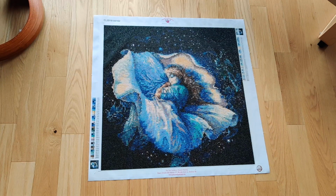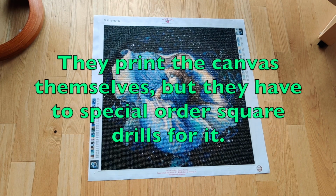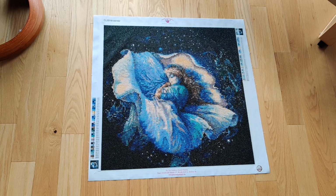Now I know that they don't have square drills in stock yet. I think they plan on doing square drill diamond paintings down the road, but right now, if you order a square drill, they order it from their supplier in China. And I'll be doing an unboxing of a square drill that I ordered from them, and I'm very happy with it so far. I haven't started drilling it. But this is, I think, the second custom round drill diamond painting that I got from them. I'm working on the first one, which is the mermaid swinging, and so far, I've seen no problems with it. But this one here I did have some problems with.